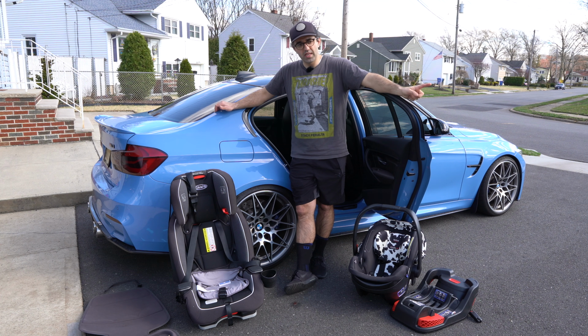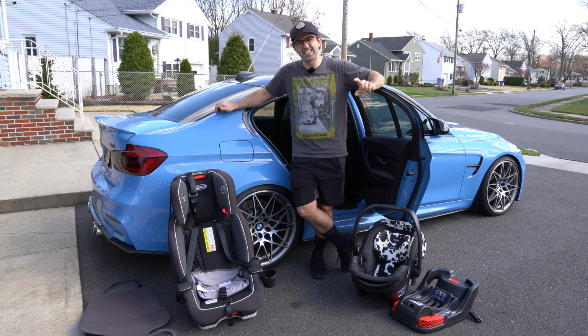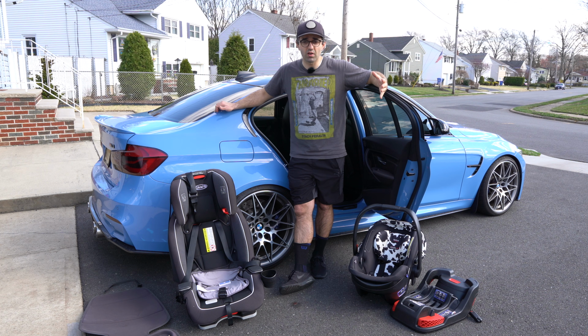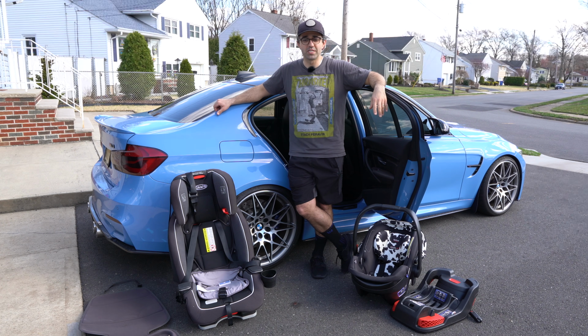small for me. But then I remember that I grew up in a small town in Poland with two of my other sisters, and my parents drove a tiny Fiat 126p. Those of you who know what I'm talking about realize how tiny this car was. So this made me realize that I was actually maybe overcomplicating the issue, and selling this car and getting something more sort of sensible would be a terrible mistake.